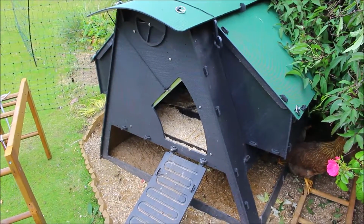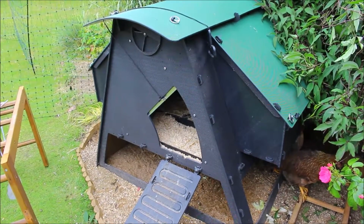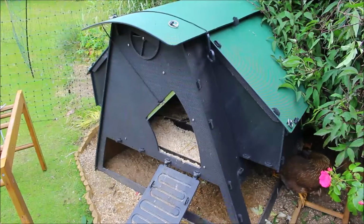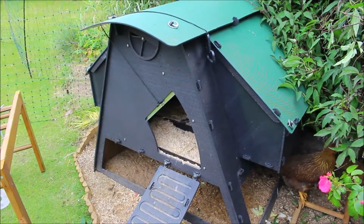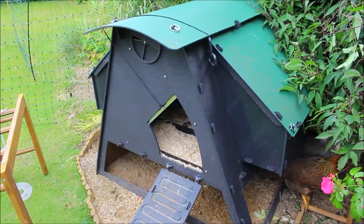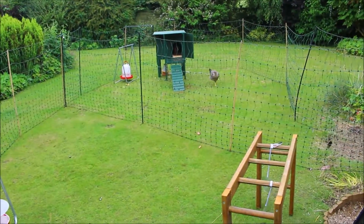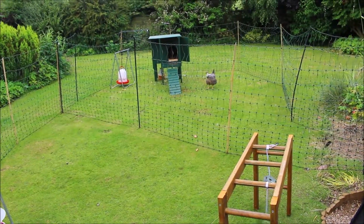And again, the diatomaceous earth is really good because any little bugs that are crawling around in there, the diatomaceous earth sticks to their outside and it helps to dry them out and shred them, so they do die. Keeps the loft in good condition without any little critters running around inside annoying the birds as they're roosting. There's Misty again in the background, giving herself a bit of a groom.